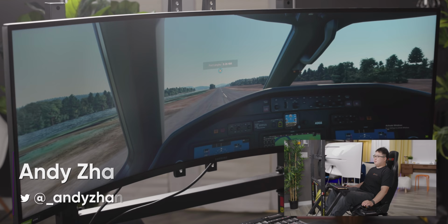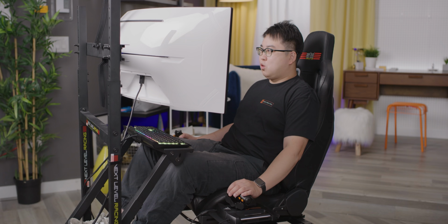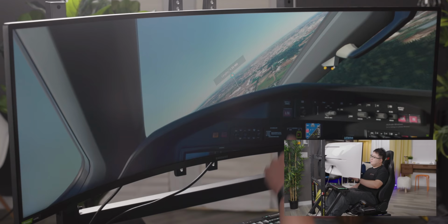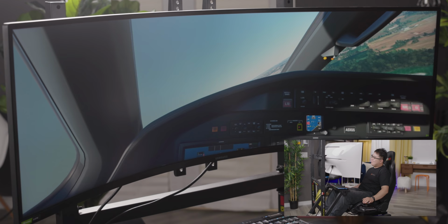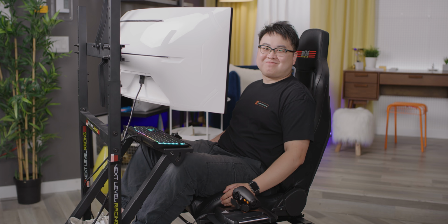I think I have enough speed. So I'm gonna lift the tail. Good morning, ladies and gentlemen. Welcome aboard to number 69. That's where we did the photo challenge. Okay. Slow down a tiny bit. Oh! Didn't make it this time.